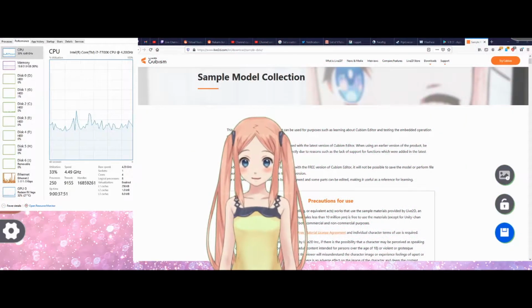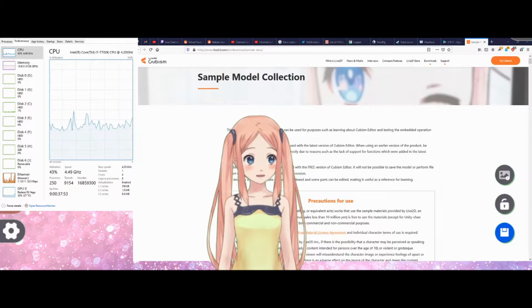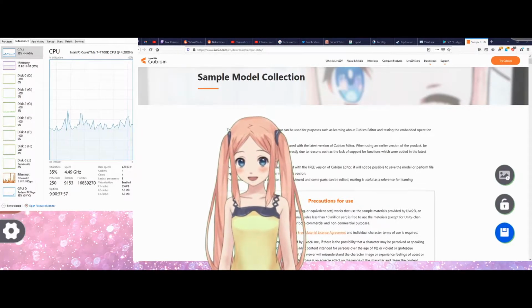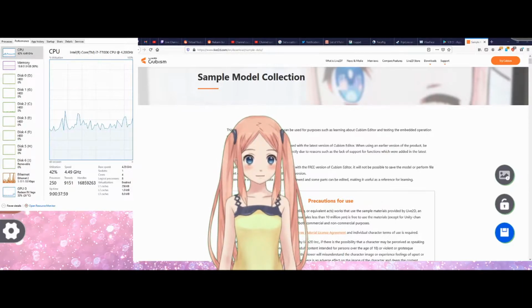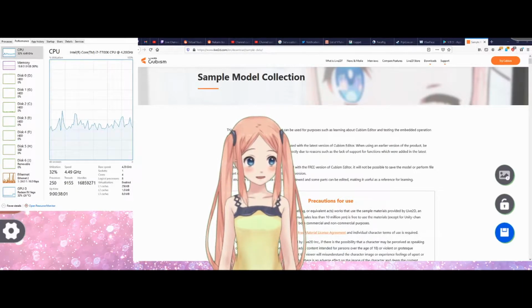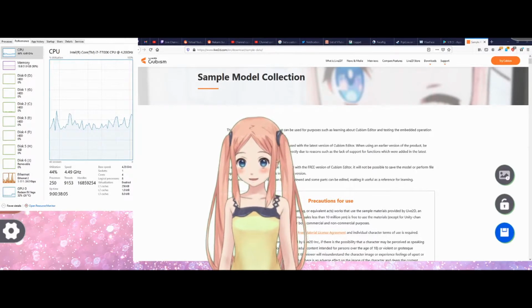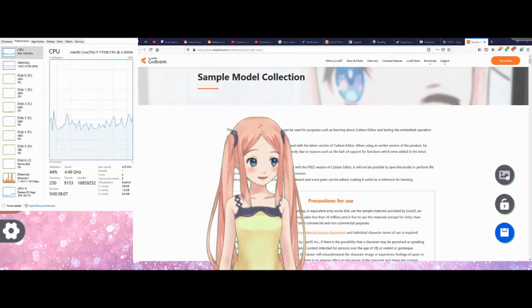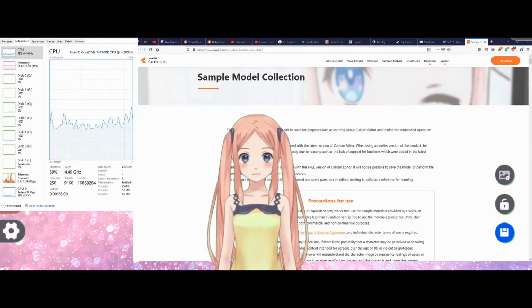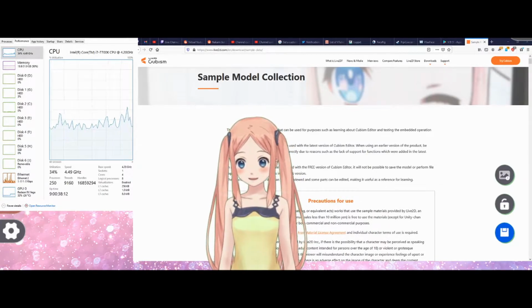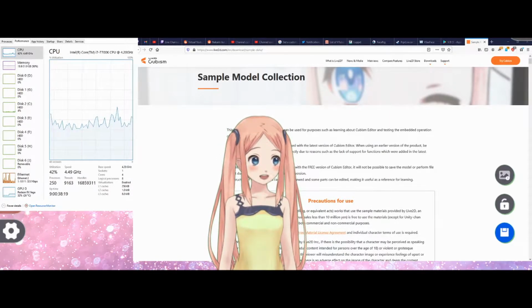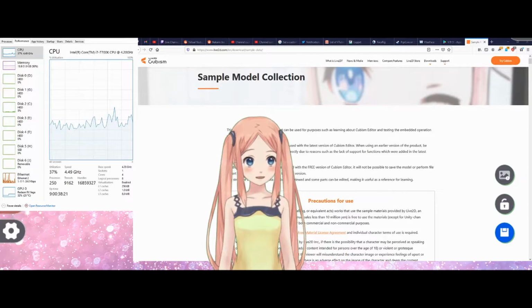Okay, it took some adjustments, but I managed to fit everything on the page all at once, which is impressive, because you can't really tell, but there's a lot going on all at the same time here. But Cubism, the people behind Live 2D in the first place, which is what this model runs, and also the ones I was using in FaceRig, they have a bunch of sample models.